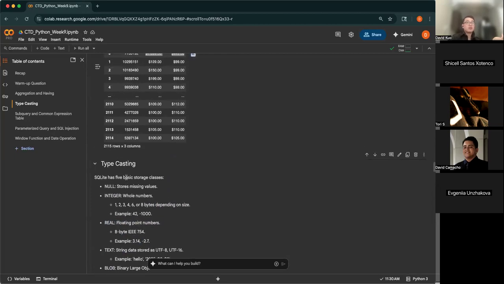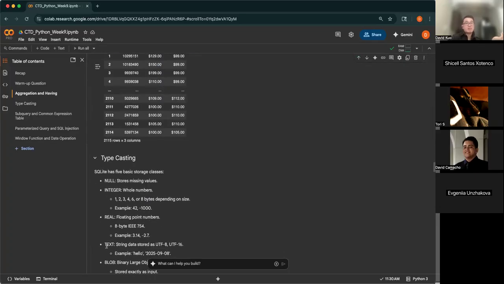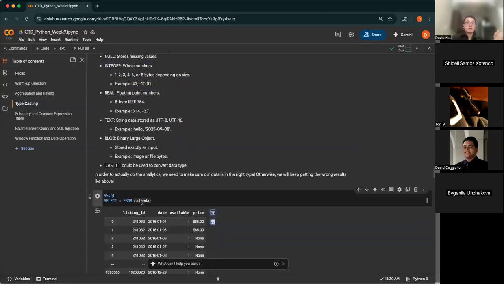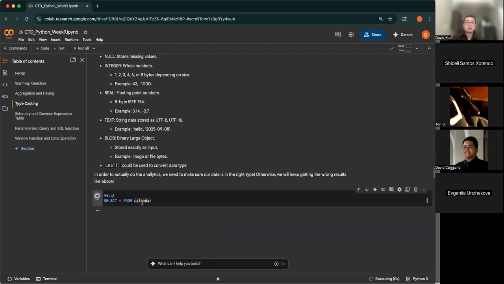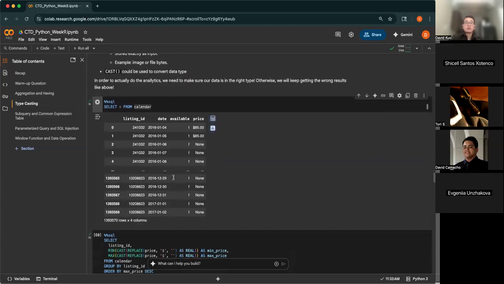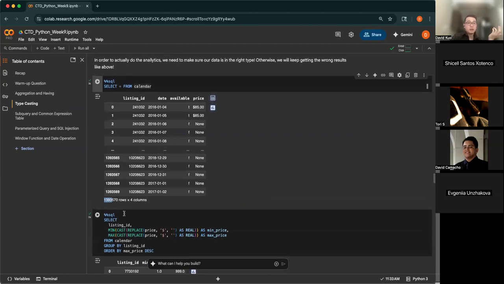And so the fundamental question is, okay, I don't want a string, I don't want text, and I want to make a numeric comparison. So what can I do? Well, I want to convert them into either integers or real, right? So let's run this script again. Oh, I should run a limit because this one is taking longer because I have more than 1 million records. It's going to take a while.